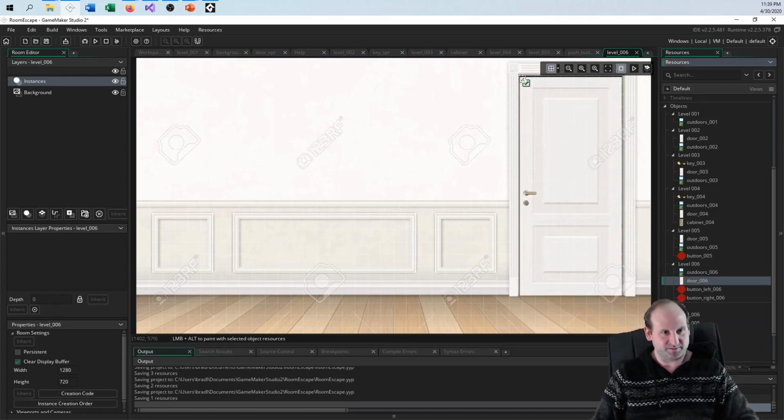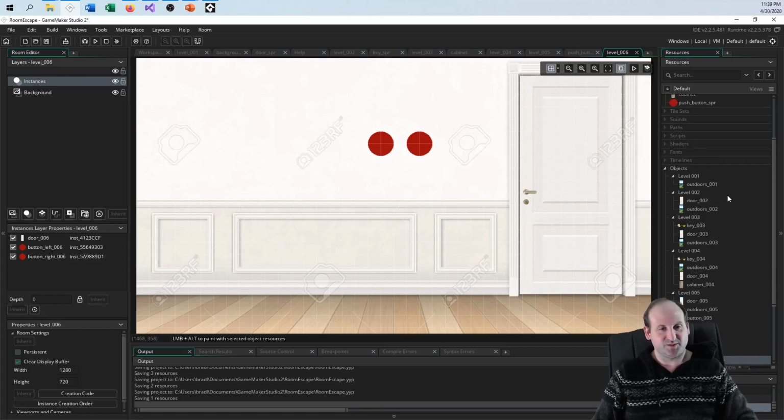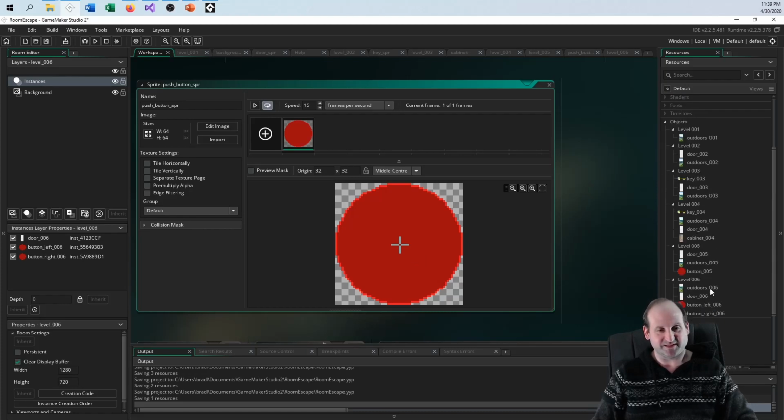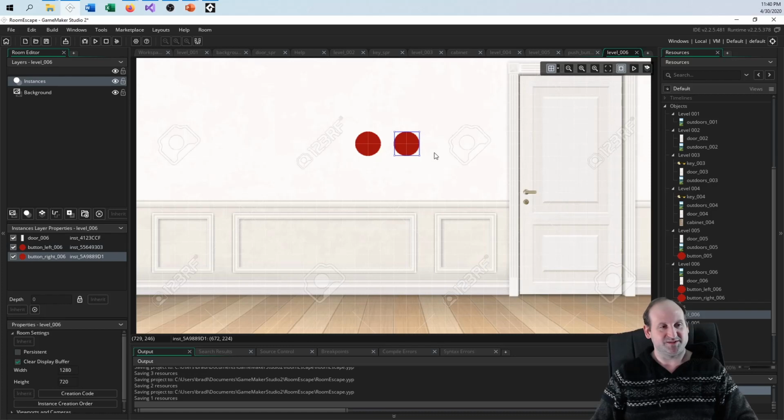Hit Control to be able to move that around again. Put that in, okay. So then the outdoors again, we won't matter so much here. So put the left button first, put the right button next, okay. And so just for this, what I'm going to do here is go into the button sprite itself, and just so everything prints out like I want it to, instead of having to do all sorts of crazy math, I'm going to use middle center for the centering on that, which means, at least at this point, I've changed the way the room 5 was, and now it's level 6 too.